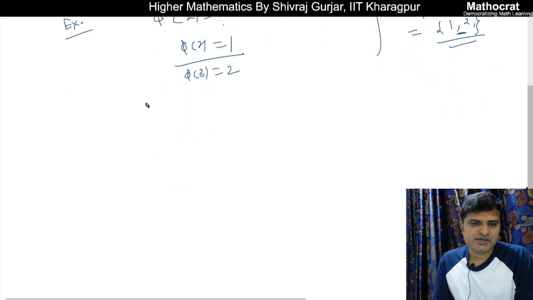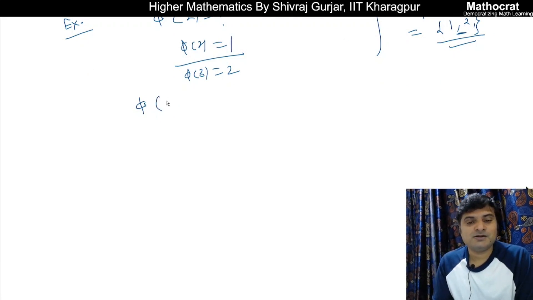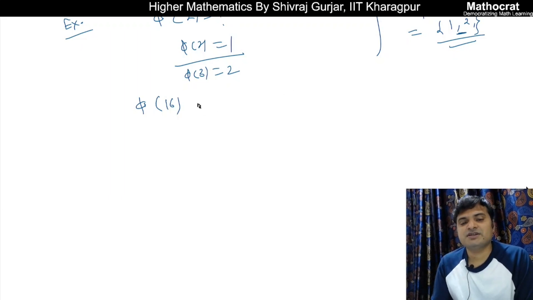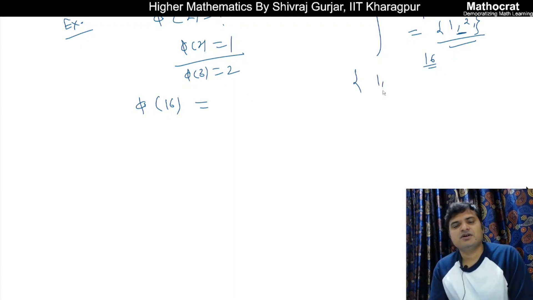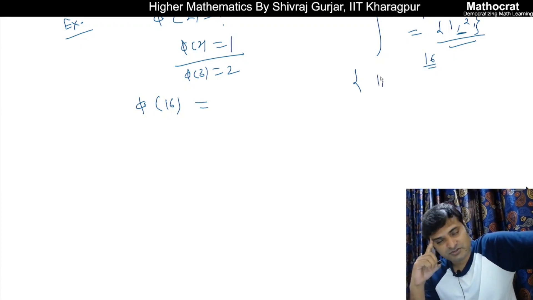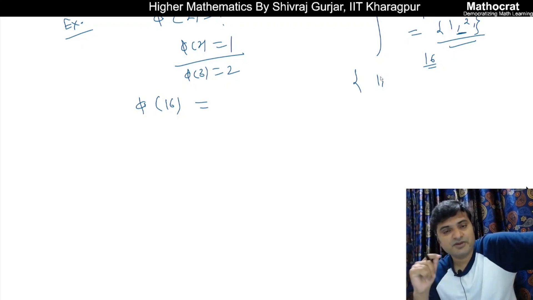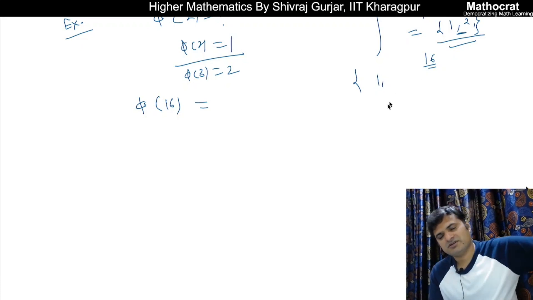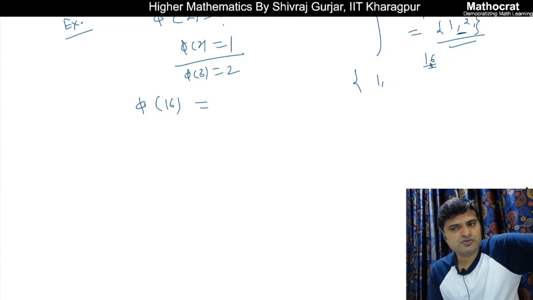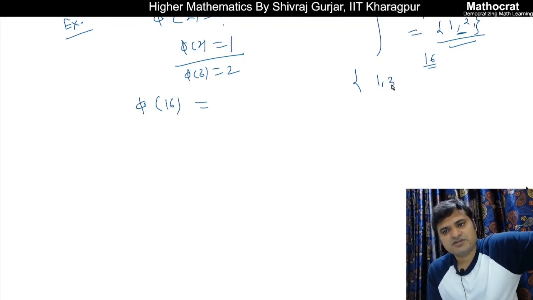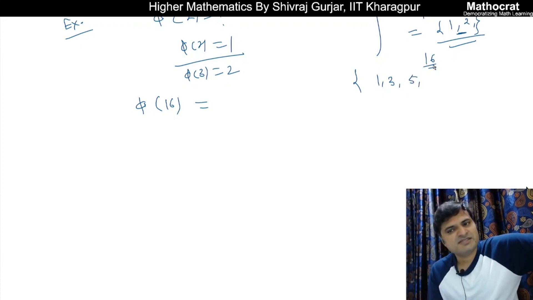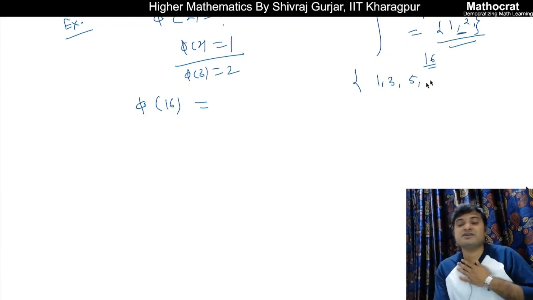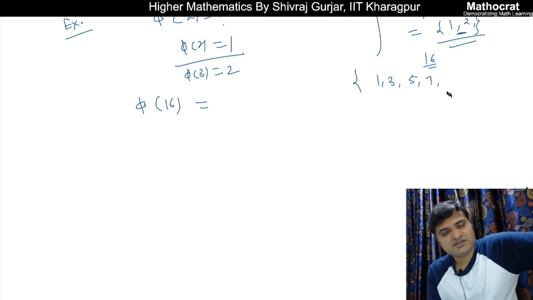For example, what is φ(16)? We need to find numbers relatively prime to 16, meaning the only common factor between them and 16 is 1. The number 2 cannot be included because 2 and 16 share common divisor 2. The number 3 is fine — 3 and 16 have no common divisor other than 1. The number 4 is excluded since 4 and 16 share common divisors. The number 6 is excluded because 6 and 16 share common divisor 2, which is against the definition of relatively prime. The number 7 qualifies because there is nothing common between 16 and 7 except 1.